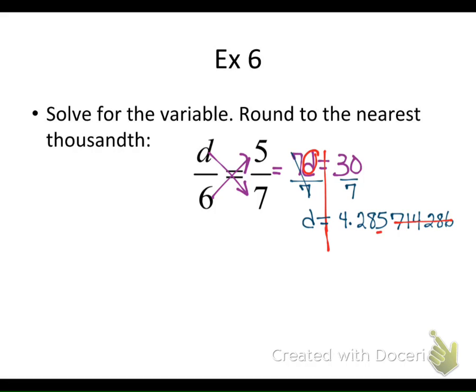So, which number is in my 1,000th place value? Seven. Which number? 5. So I can get rid of all the numbers behind it. I look directly to the right of that 5. Is the number to the right of it 5 or bigger? So what happens to the underlying number? How many guys are going to remember to do this on your paper correctly? I heard lots of mumbles on that one. Okay, that's it. That's all solving proportions is going to look like. Good. So I want to see all A's on the quiz on Friday.